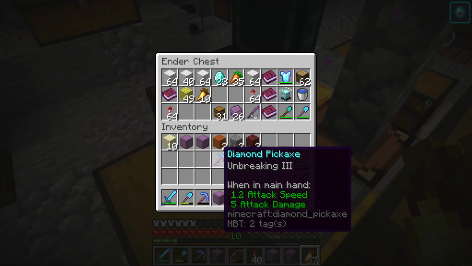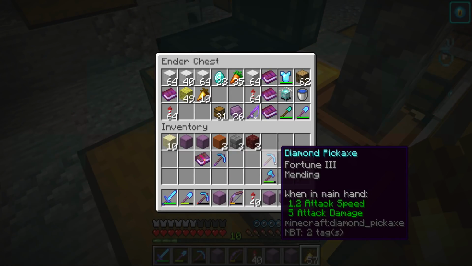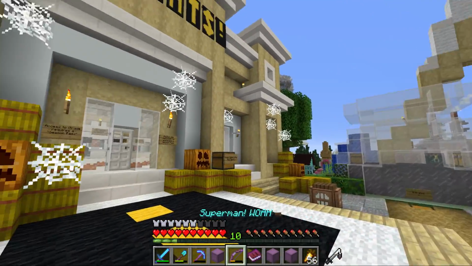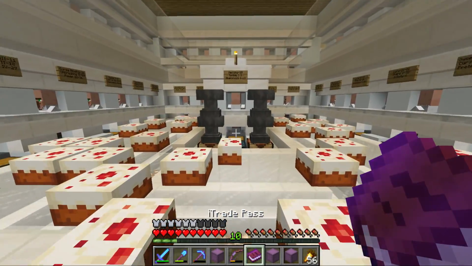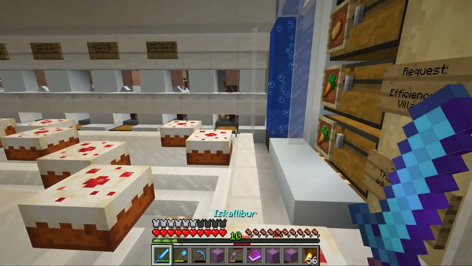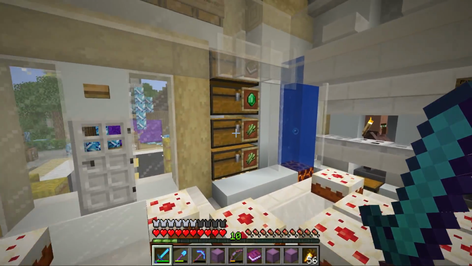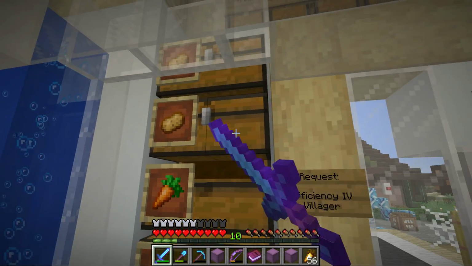Alright, so I need Silk Touch. I have mending. I need Silk Touch. I need 2 efficiency 5 books and 1 unbreaking 3. Yeah, the whole town has been like Halloweenified. It's weird for me because Halloween isn't really, wow, free cake. I'll take it. Halloween isn't really a thing that you celebrate in Sweden, is the thing. So it's a little bit weird to me.